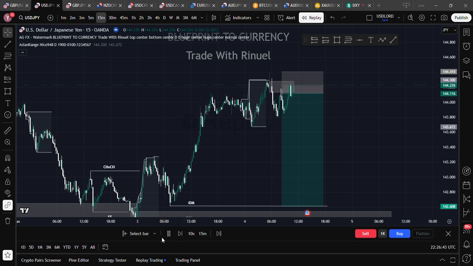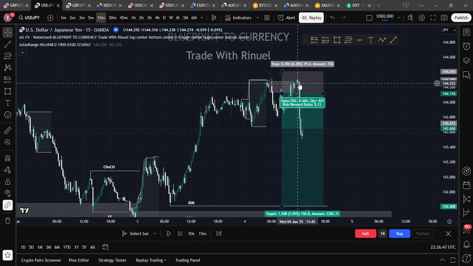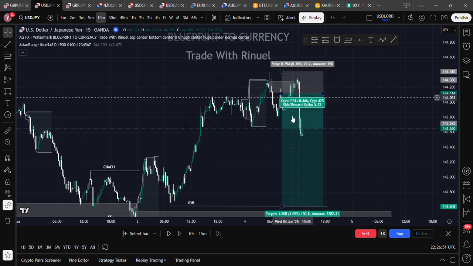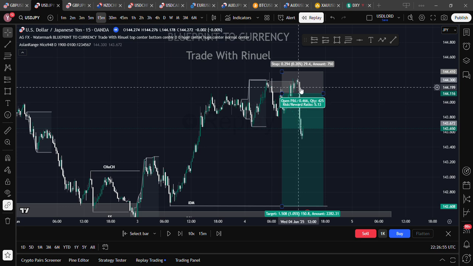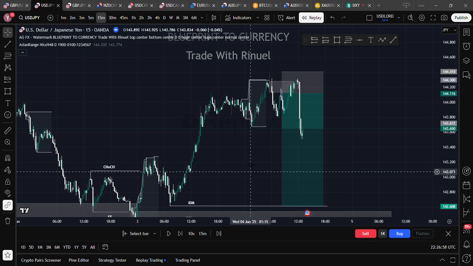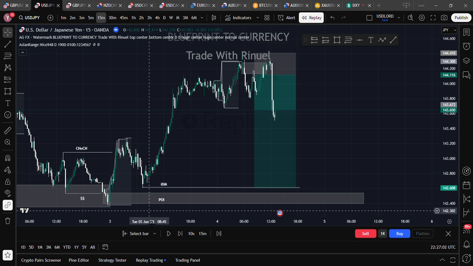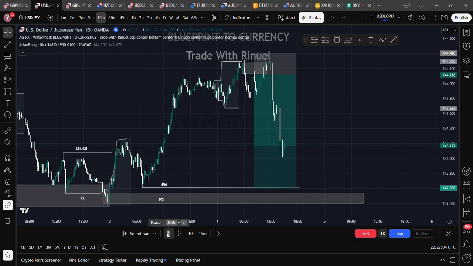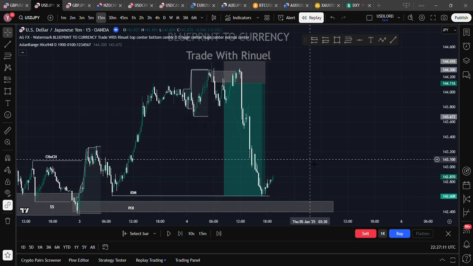So price came down. You can see how price came down. It was going up, as if it was going to take out the stop loss, but eventually price pushed, and that was when the news came out. The ADP news on US dollar came out negative for the US dollar, and you can see how price started pushing down, pushing down, pushing down. Boom, so our take profit, and it was already going up. Simple and very easy.